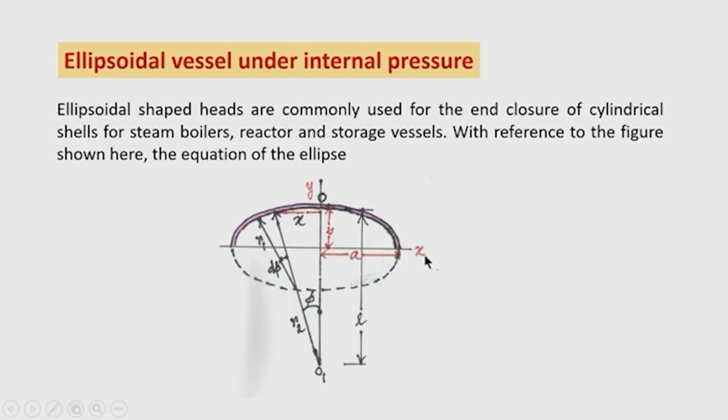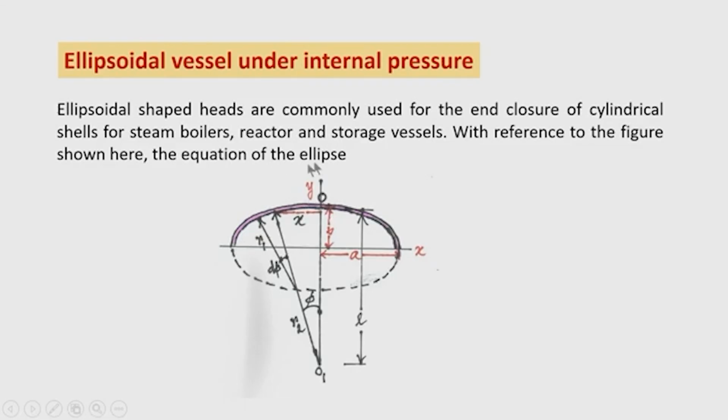This is the positive direction of the x axis, but however, since this is symmetrical about this y axis, the analysis of the elliptical part taking a point here or towards the first quadrant will be the same. Okay. Now, L is the length denoted here from the point O1 to the crown of the shell.